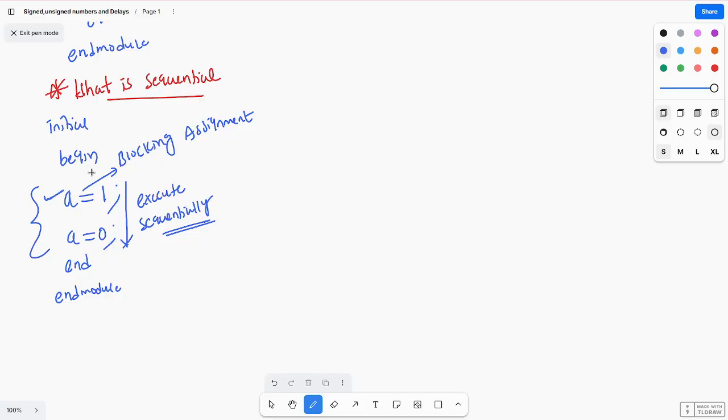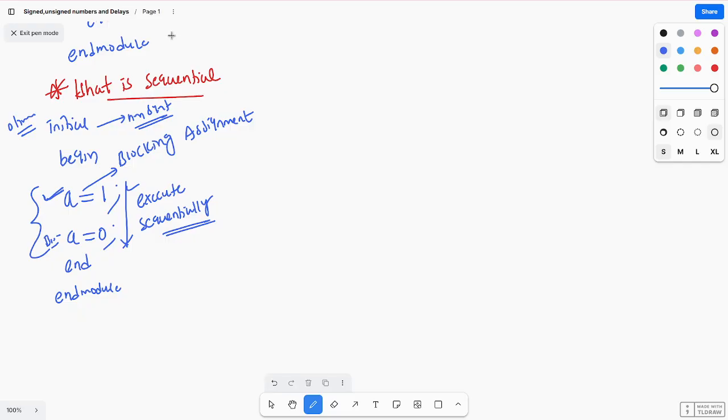So during execution of this one, this will be in the blocked state. After executing this one only, this one will be executed. Okay, so that is a blocking assignment. And initial means it will be executed only one time. Okay, this will be executed at zero time units, and this is non-synthesizable. Initial block is non-synthesizable. Non-synthesizable means we can't convert into hardware. Okay, so like this. Okay, so this is blocking.